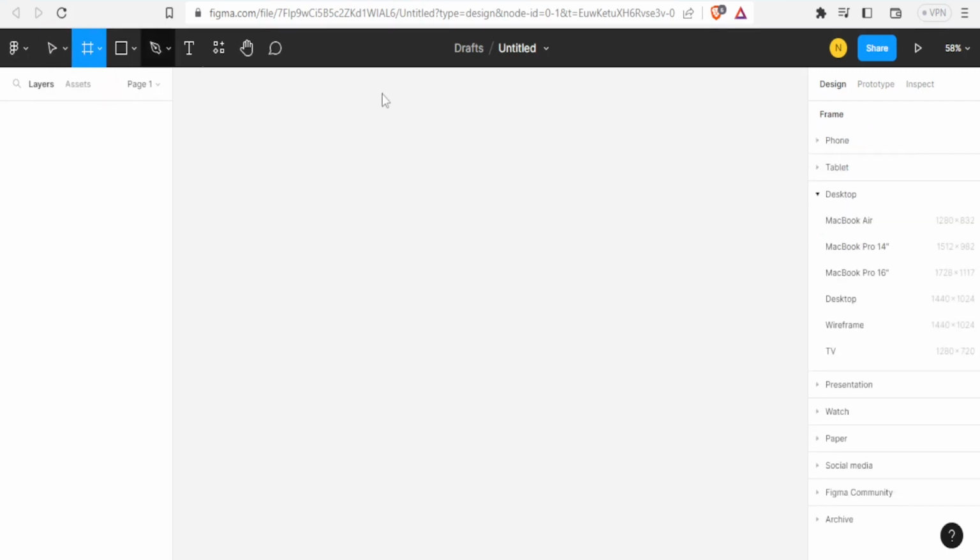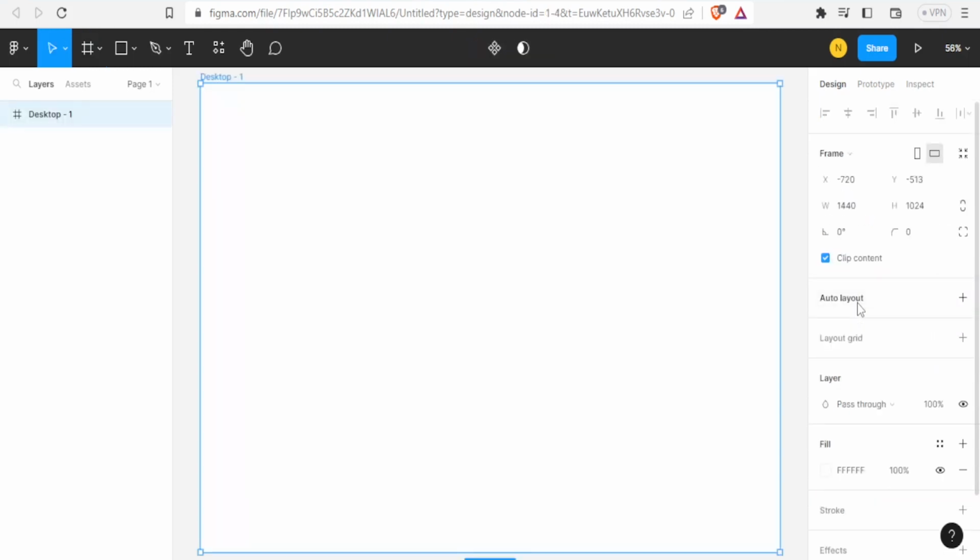Once I click on that, you notice on this side for the design, we have different frames from phone, tablet, and all that. I prefer using desktop, so I click on desktop. Then I select this one, desktop, that is 1440 by 1024. I click on that, and you notice now we have our frame here. It's visible from end to end.